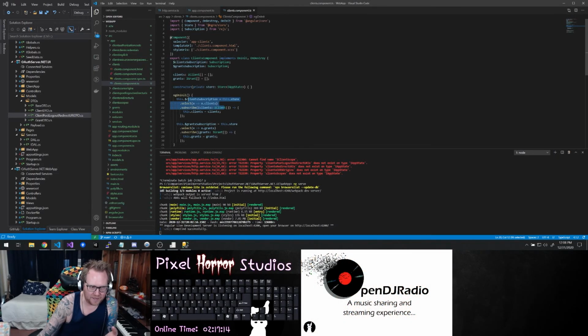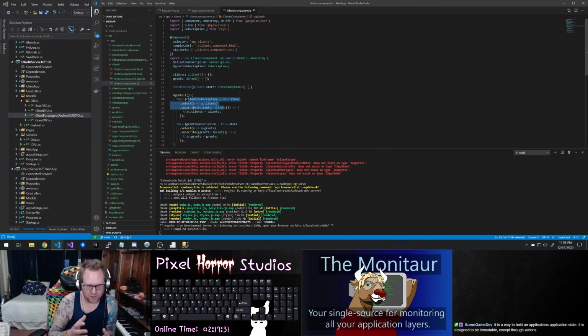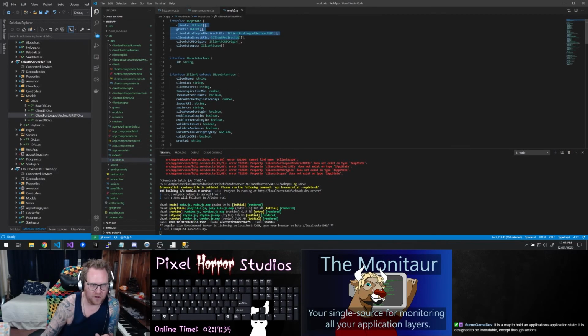So let's say that later on, if I'm on the grants page and it has a connection to clients, I would need to have a call to grants that then would populate clients as well, right? So what Ngrx does is it allows me to have one central store of data. So essentially I have one location now which holds this app state. And it's going to hold all of my clients, all of my grants, all of my logout redirects, all of my different entities.